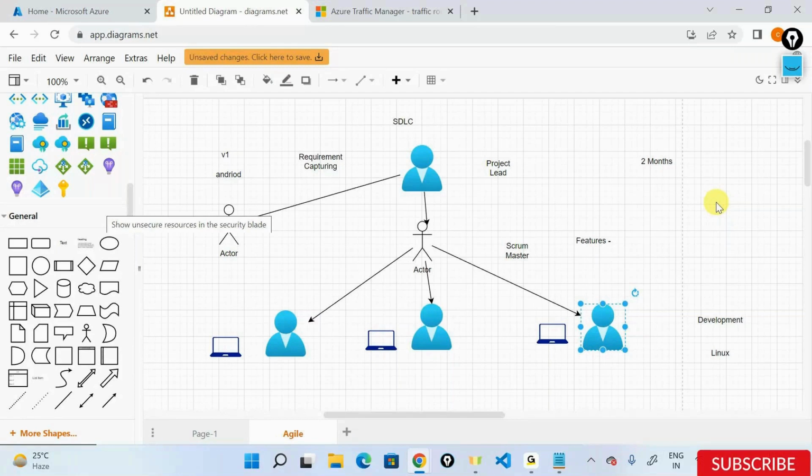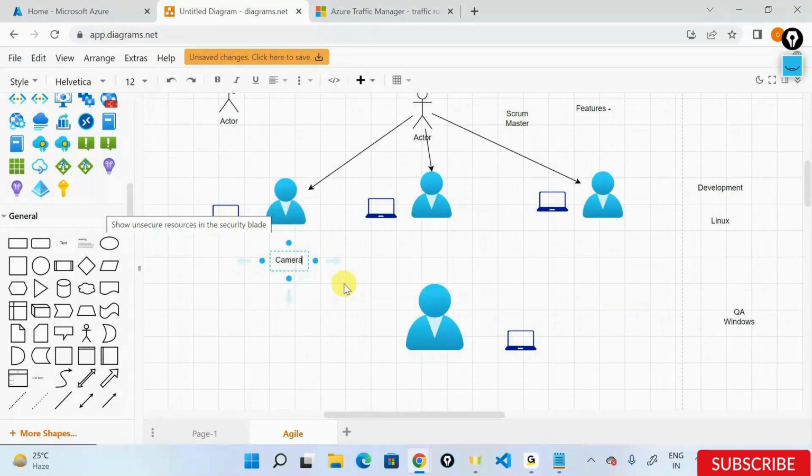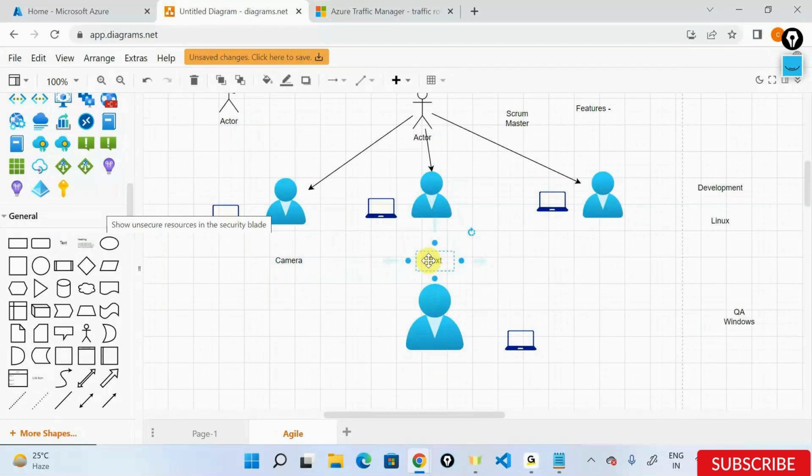Remaining and everything. And also what the Scrum Master does is that he now divides the features. He says, development team 1, you work on a feature called camera. Development team 2, you work on a feature called, let's say, something like phone calls. Team 3, you work on a feature called messaging. So now I am dividing my features into individual components, and these individual components are now called user stories.